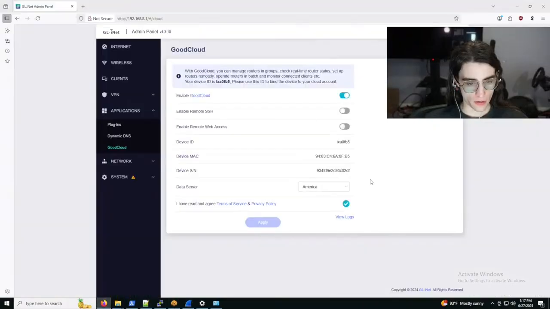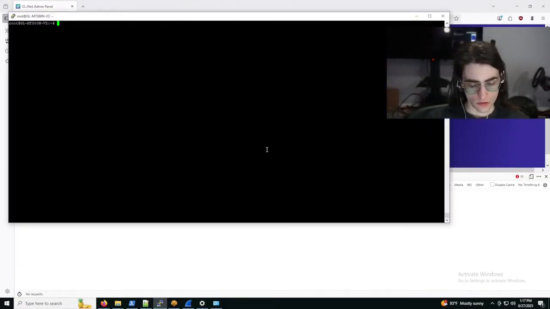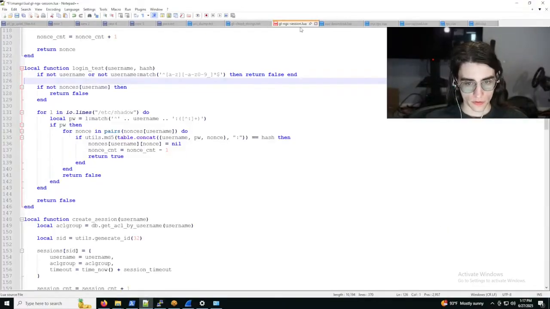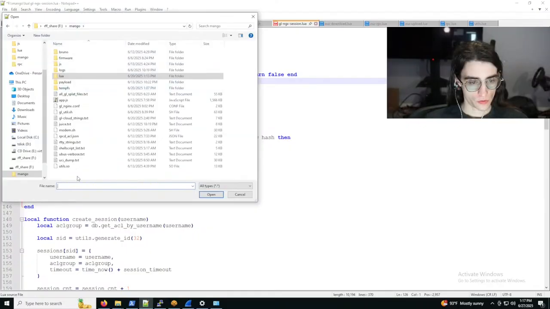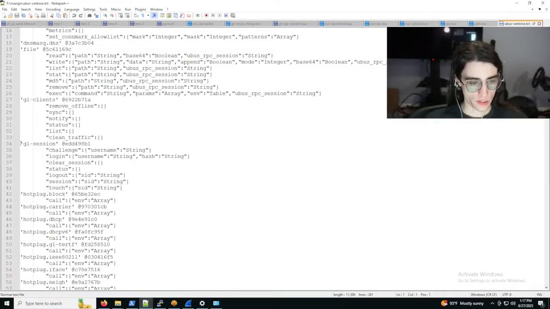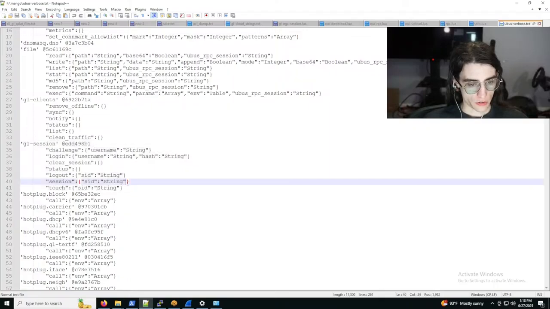Let me refresh this really quick. Actually, let's try something else. Our ubus dump, where is that? Ubus verbose. All right, so GL session: we've got status, logout, session, touch, login, challenge.